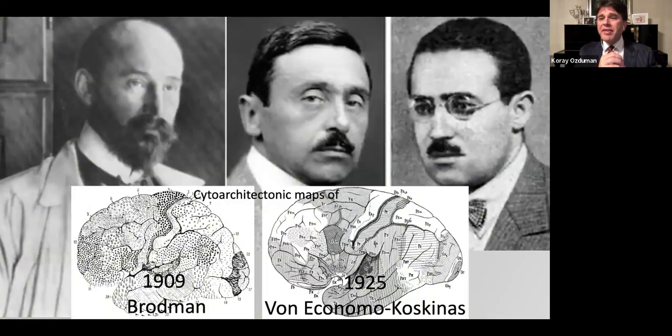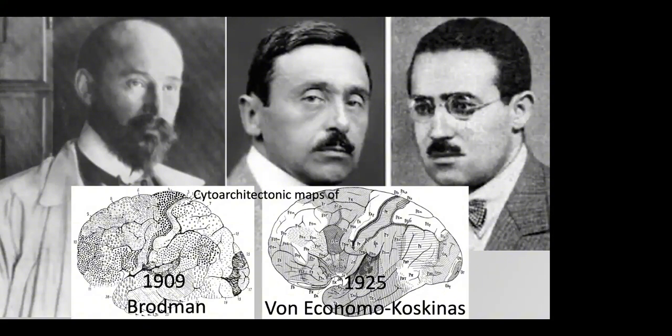And then people started working very, very hard to understand the function of different portions of the isocortex, the neocortex. First of all, by looking at its neuronal anatomy. We call this cytoarchitectonics. Cytoarchitectonics means the architecture of the neurons located in this area. The first one is very, very famous.